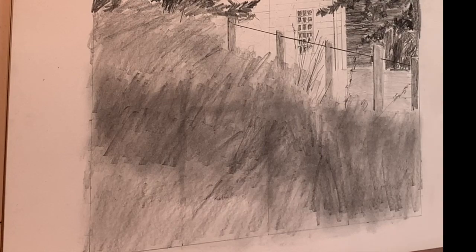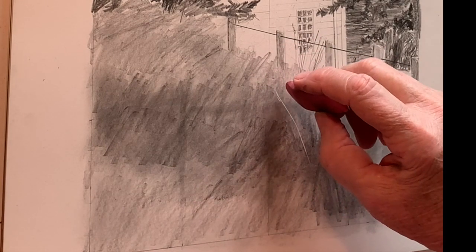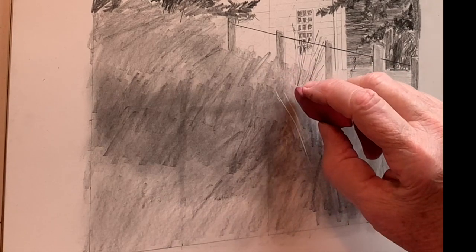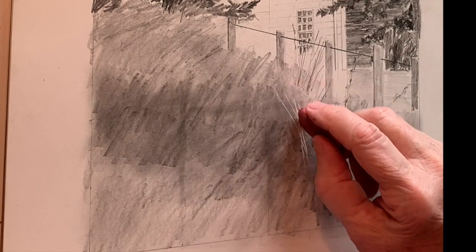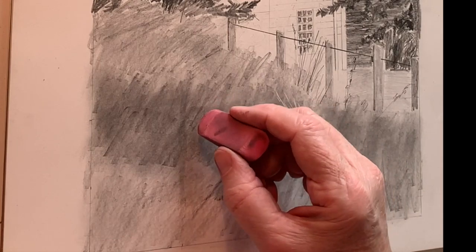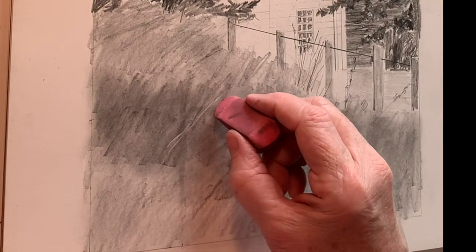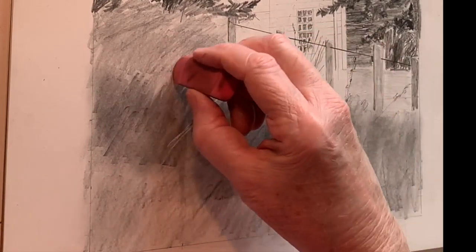Let's see here. Now I'll take the kneaded eraser, or not the kneaded eraser, the pink pearl eraser, and I'm going to pick out some of these plants here. See how that works? It's so nice. You can just draw with this eraser. One problem is it kind of loads up with the graphite really fast, so you have to constantly be changing the surface. Either get another eraser or take some sandpaper and kind of erase it out.